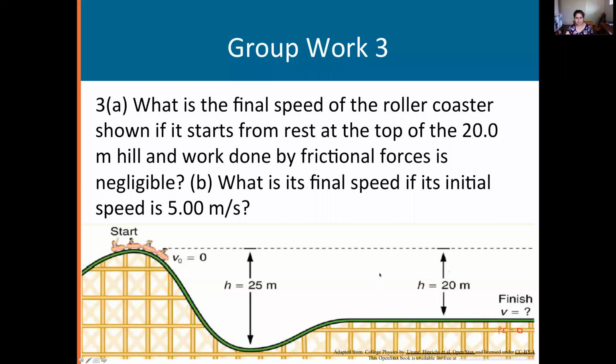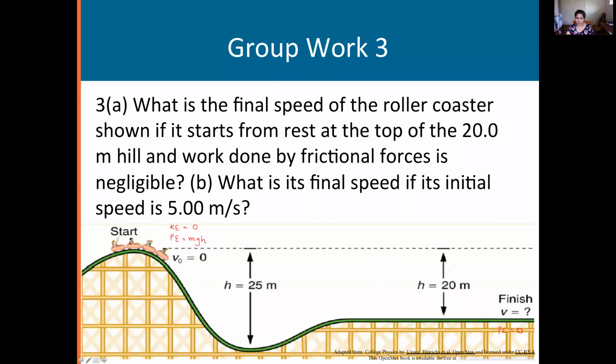From this reference, initially it's 20 meters high. So I know I'm going to have potential energy here equal to mgh, where h is 20 meters. And the mass is the mass of this roller coaster, which we don't really know, but let's just carry on. What is the initial kinetic energy? Kinetic energy is 0 since it starts from rest, and they conveniently gave you that its initial velocity is 0. So the total energy is the sum of these two.